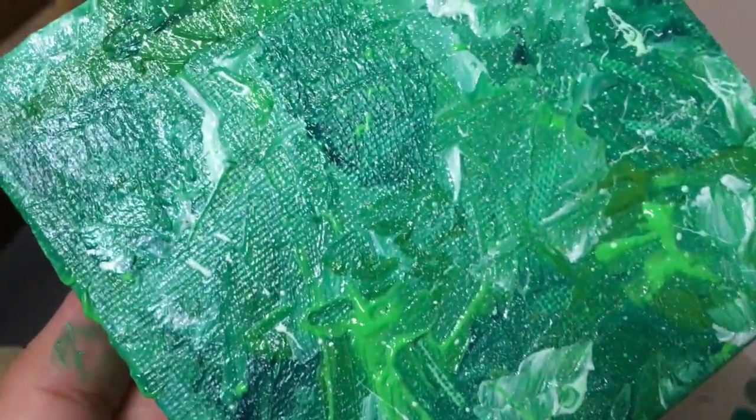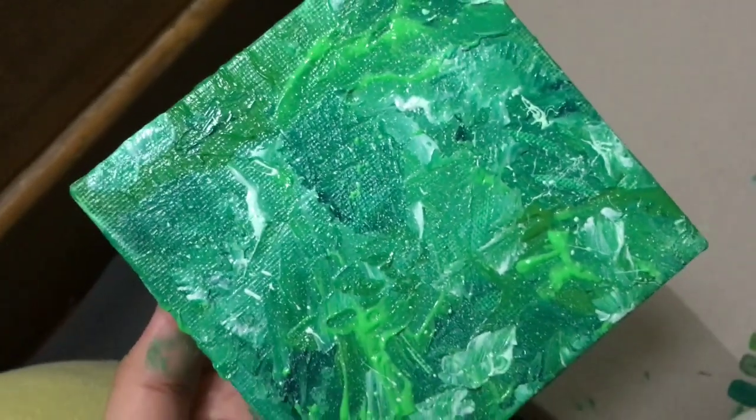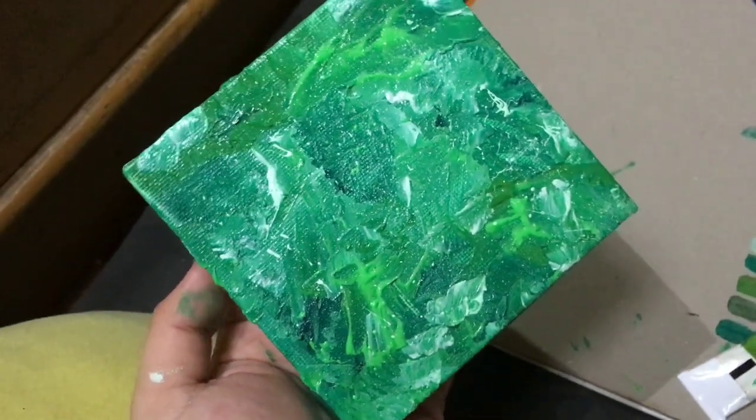So I don't know about you guys, but I actually like the way it turned out. I'm satisfied, especially this being my first time. It's not fully dried yet, but I think it looks good.